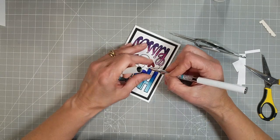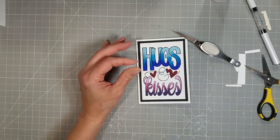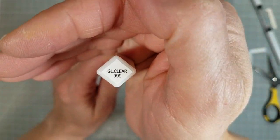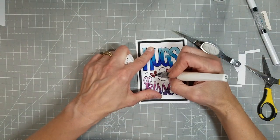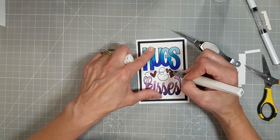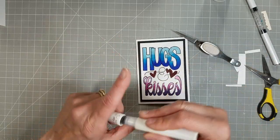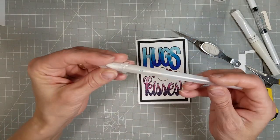I hope this is a fun, neutral color combo for you, and you could see giving this to any gender, any relation, just a fun heart, or excuse me, a fun love card. I am going to add a little sparkle to the hearts with this clear Wink of Stella marker.